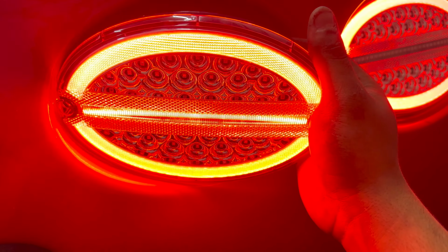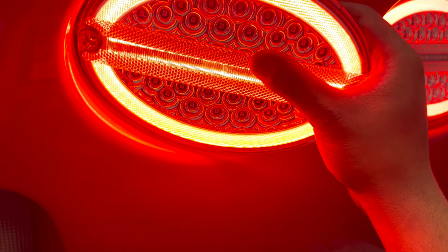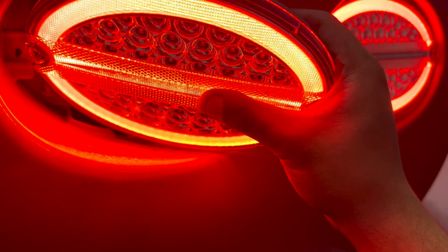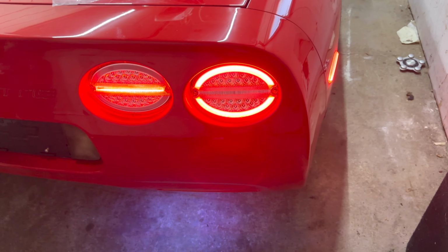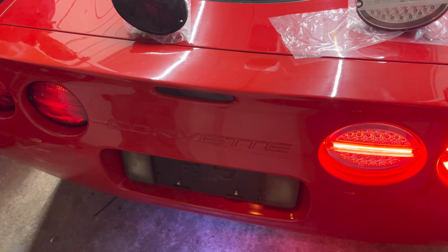I wanted to just show you the fact that these Gen 3s are going to be standout products in today's market, guys, for you C5 owners. I mean, there's so many different options. You can do so many different setups. It's such a unique thing to have for guys who want to really be creative with their cars. And I'm super excited. So we're just going to jump right into the install. I'm going to show you how to take these two out and how easy it is to put these in.